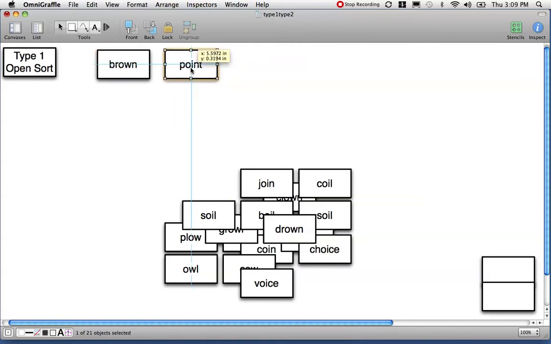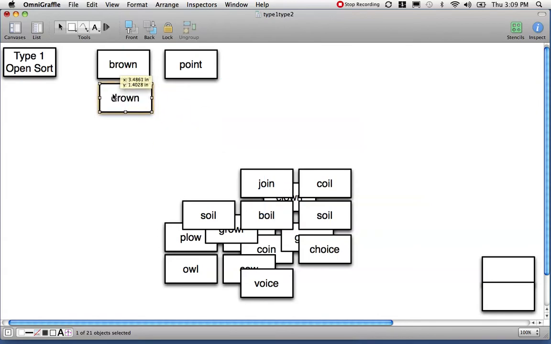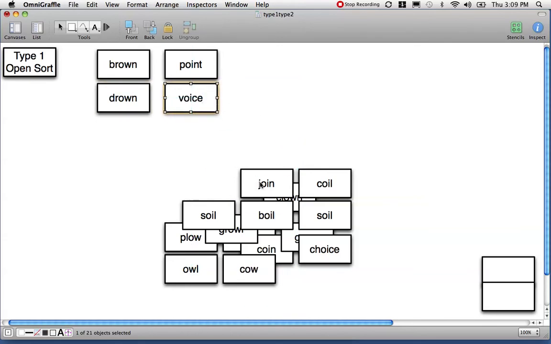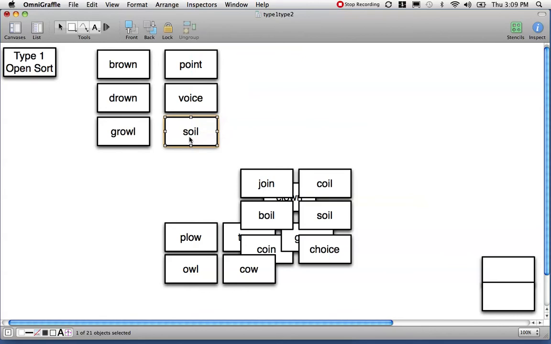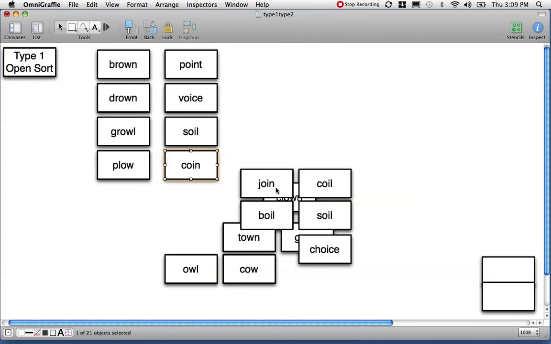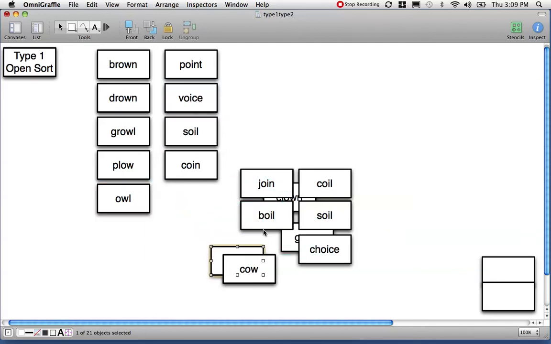Second student chooses theirs. Notice that it's alternating. They go back and forth. Okay, so the first student goes again, and that's followed by the second student, and it goes on and on here, alternating in turns until this plays out. You can see we have a very simple sort here. The alternating goes on until there are no longer any choices. When that happens, then they have to make up new categories from the leftover words.